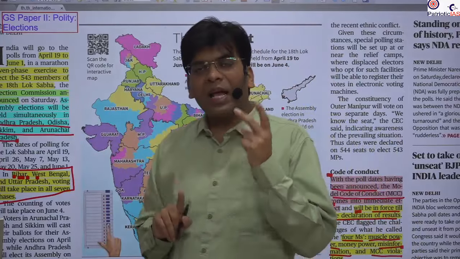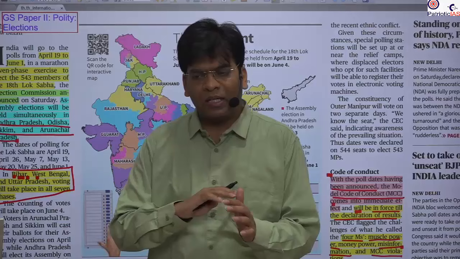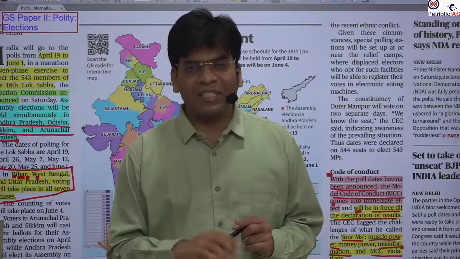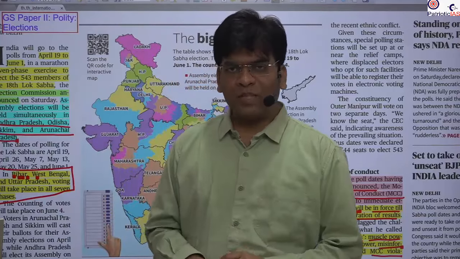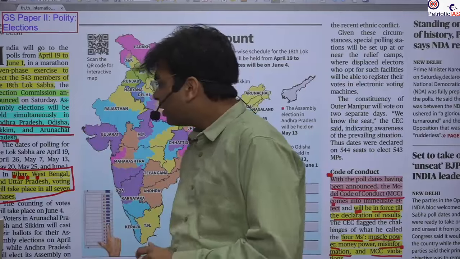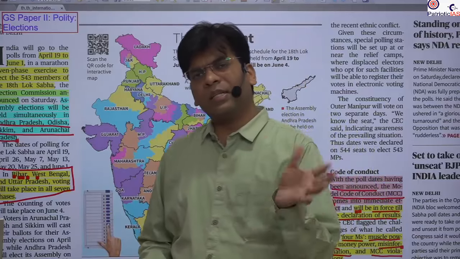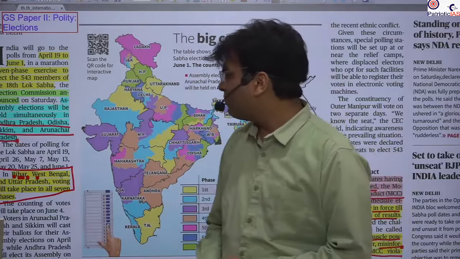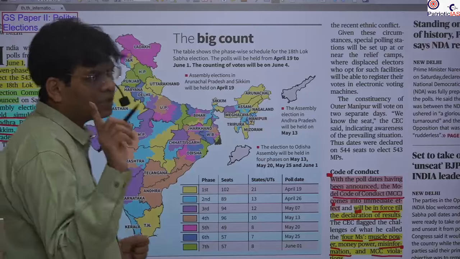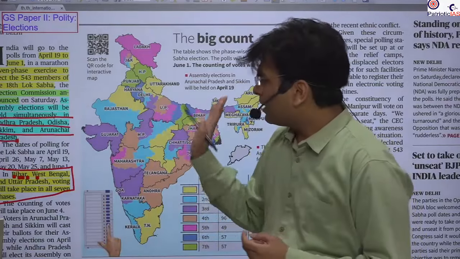Both are AP. Odisha is famous from our independence till now. Odisha has been aligning one nation, one election. Odisha is following one nation, one election, and it has a very unique nature. Despite BJP dominating in the Lok Sabha, in the state election the BJD, Biju Janata Dal, dominates in Odisha. So it has a unique nature. Same is Andhra Pradesh. In Andhra Pradesh, both in the state election and in the Lok Sabha, there is domination of a regional party. So please remember all this. It is Andhra Pradesh, Odisha, Sikkim and Arunachal Pradesh. Odisha is so much in the news.